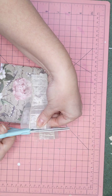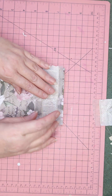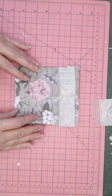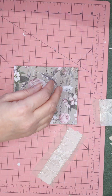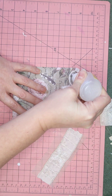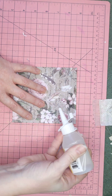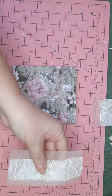I mean, I probably could have sewn it, but let's just see what happens. That's my motto. Let's just see what happens. We'll go with it. All right. I'm going to be generous with the glue. It's just fabric glue. I get it at the Dollar Tree. I buy quite a few of them at a time.